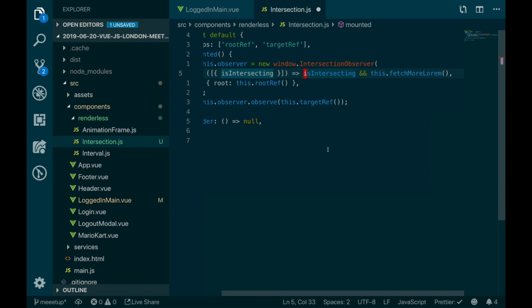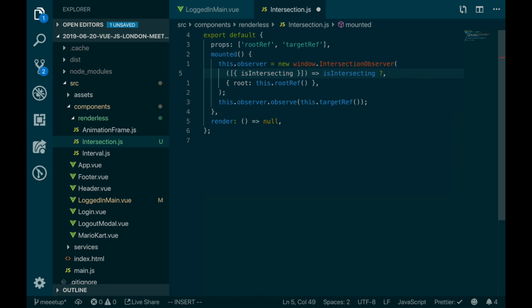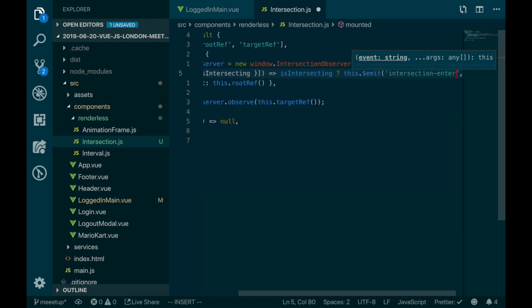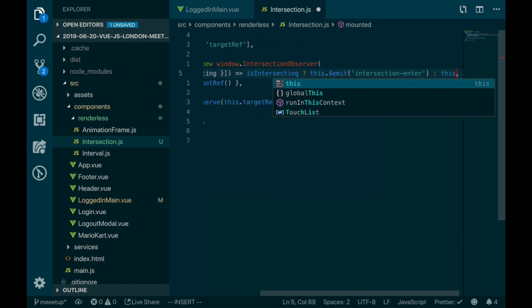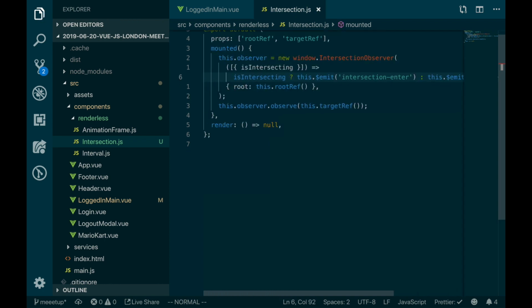That's why we have isIntersecting. I think it makes sense to have two different events for when it's intersecting or not. So if it's intersecting, I'll emit intersection enter, and if not, I'll emit intersection leave. I think this makes more sense for what intersection observer does.